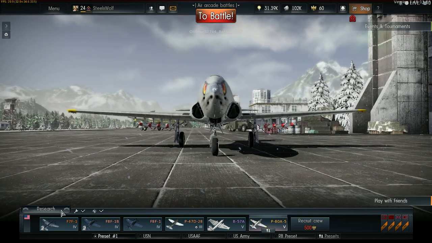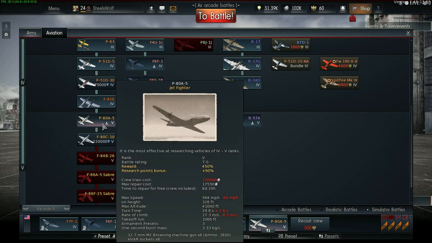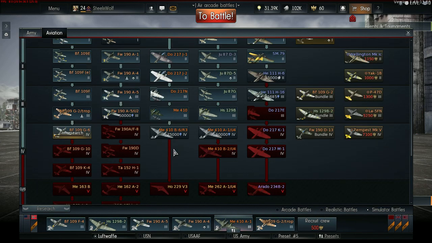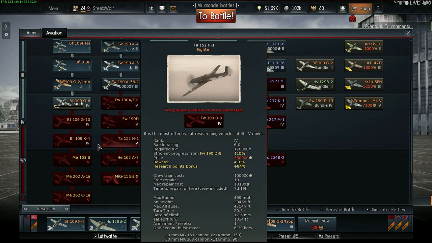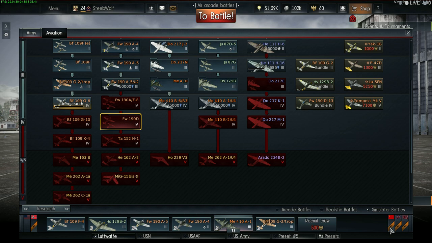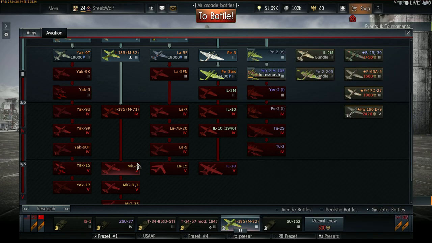P-80, please, for the love of God, people, if you're going to jets, get this plane first, because you will experience hardcore jet combat. Because if you don't get this, and this is the first plane you get, you will go up against the German tier 4s and the Russian tier 4s. You won't like it. You'll be facing the D-12s and the D-9s, the G-10s, the K-4s, the TA-152s. You're not going to like it. You'll also be facing LA-9s a lot. You'll see TU-2s, IL-10s, IL-28s even, because I swear I still see those sometimes, even if I'm in an all-prop match.